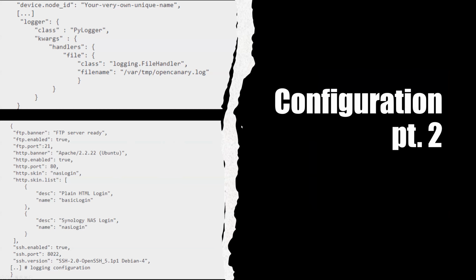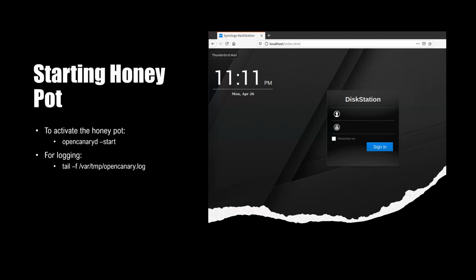On the left here on the top one, you can see that's a logging that we implemented. So it creates a file in /var/tmp called opencanary.log. And then on the bottom left, we have this used as a web server. So we have FTP, HTTP, and SSH open, and it's masking as a NAS website. So that's how it will look. You can see that's how the website actually looks.